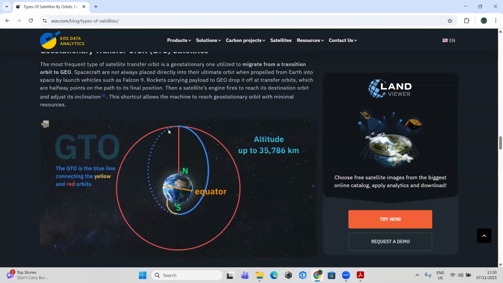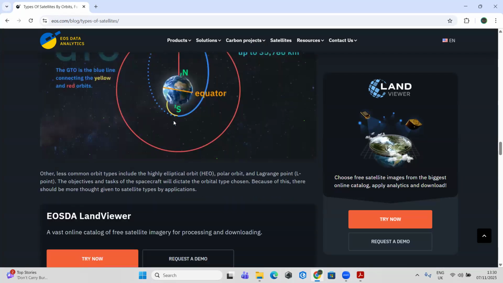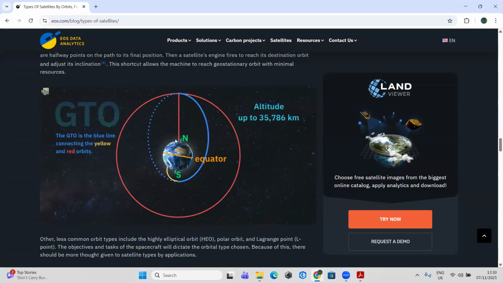Now, how to explain this? This is just a transfer orbit. It is just to understand what it is. There can be some particular application for this, but it would be one time only, right?